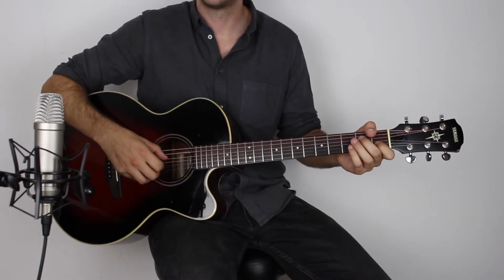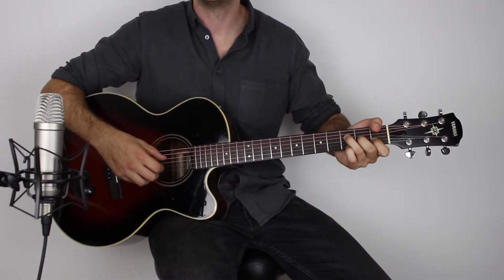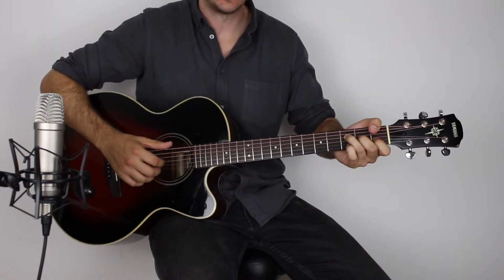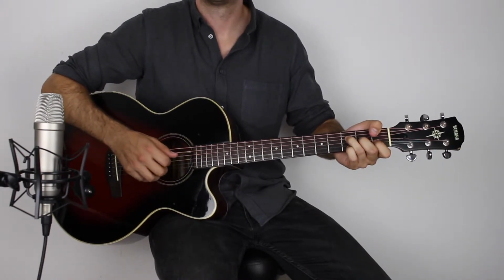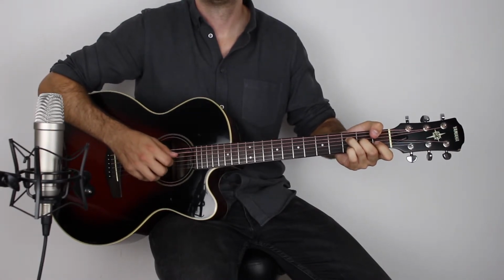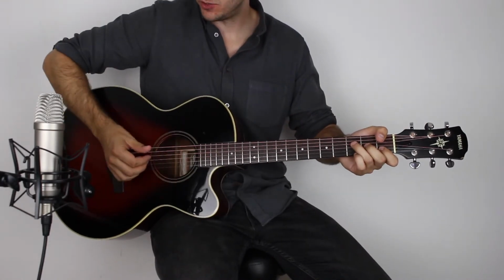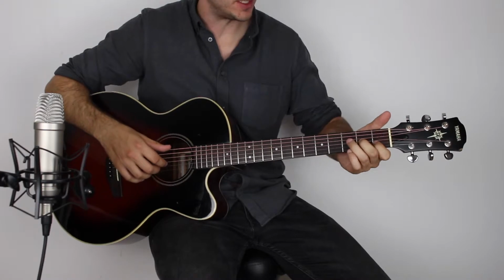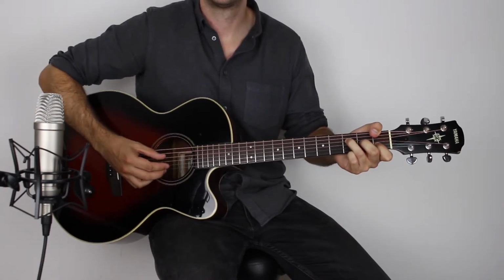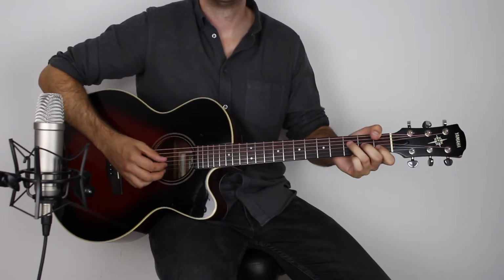Okay? Now you're doing all of that over an F chord with your thumb held down on the first fret. So you hold that chord down and then play the melody, because that's how you're going to finger it once you've got the bass notes on there. Then do the bass notes, holding down the thumb, alternating between the first fret on the E string and the third fret on the D string. That's all you do.